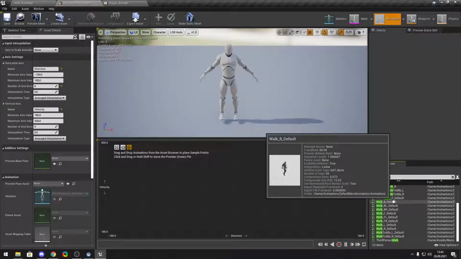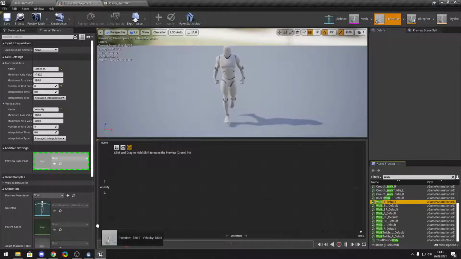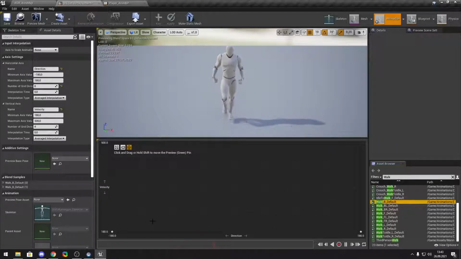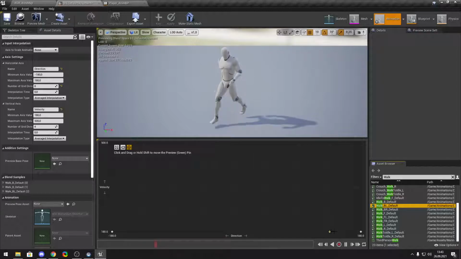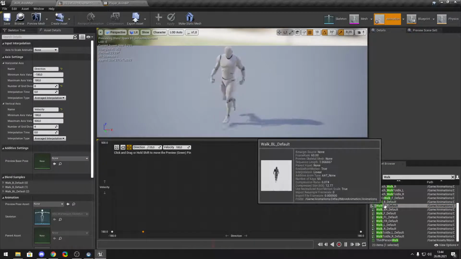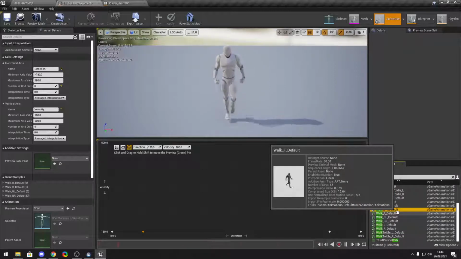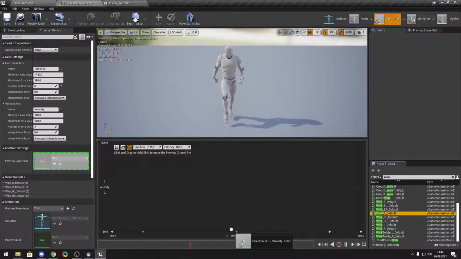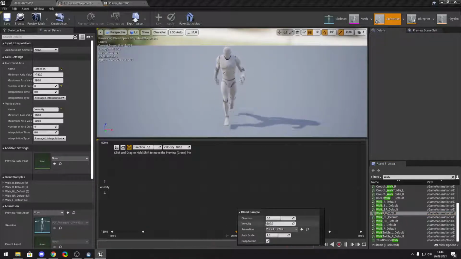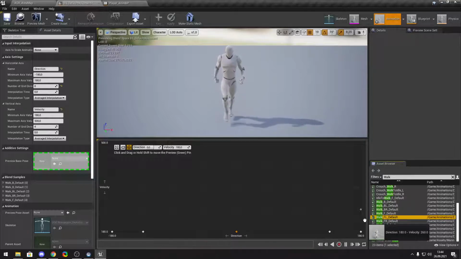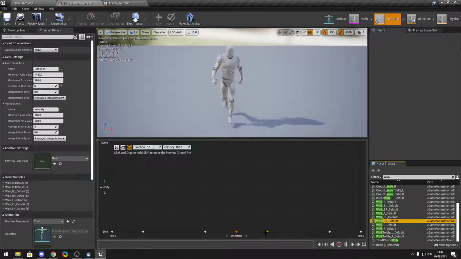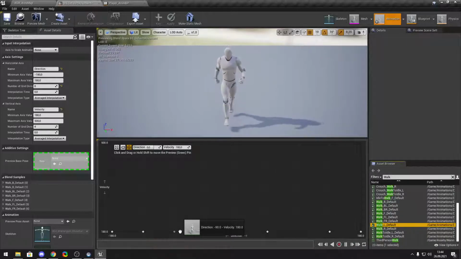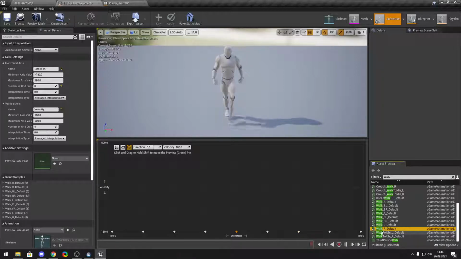So walk backwards, we're gonna put both on minus 180 and 180. Backwards left is minus 135. Sorry, backwards right is 135. Forward is 0, 180. As you see, velocity is 180. That means it's walking speed. Forward left is minus 45, sorry, and forward right is 45. Left is minus 90, right is 90.